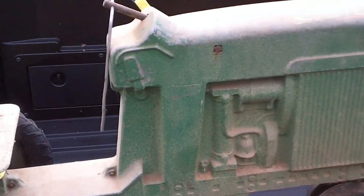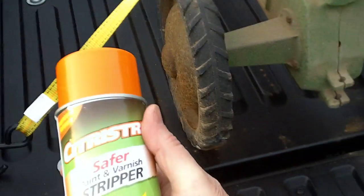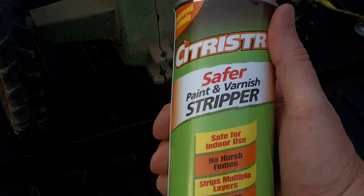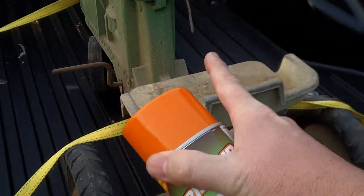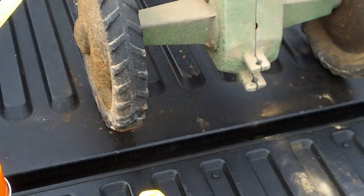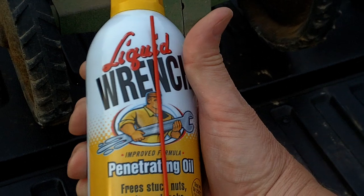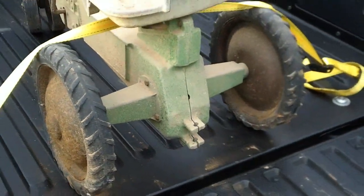The paint is the easiest thing to come by on these. I'm going to use this Citrus Strip — it's a stripper, I've already checked and it's good with pot metal which is aluminum, and it's biodegradable. After I have it apart I'll take it to the car wash and wash it there. The Liquid Wrench is what I'm going to use to spray on all these nuts and bolts — I'm going to soak them for a day or two to make it easier to take this thing apart.